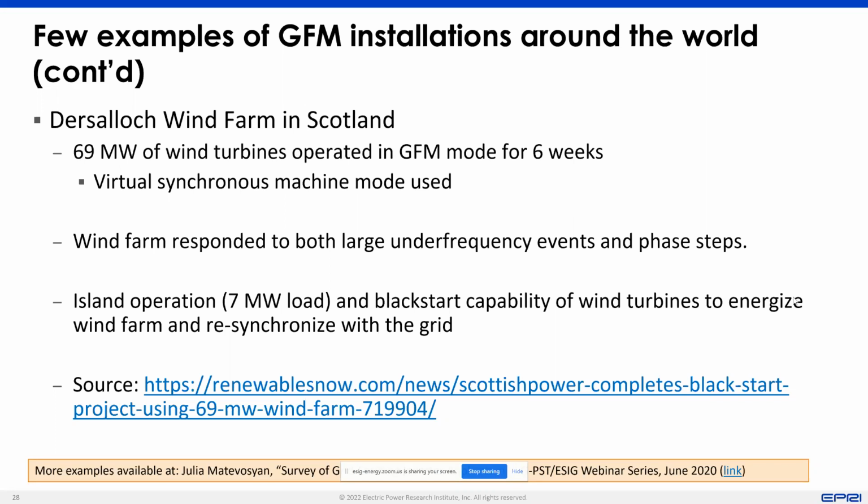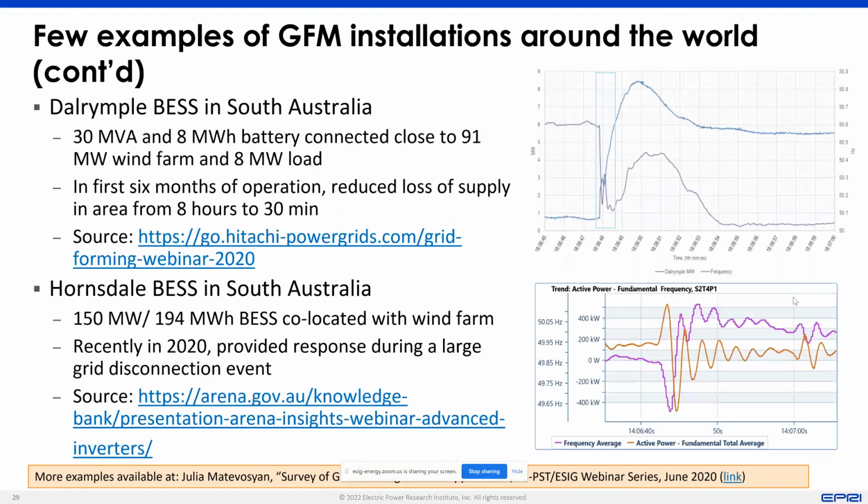And there are some examples also in Australia where there are battery energy storage systems which have been able to provide different kinds of response when there have been grid events. So grid forming inverter technology is definitely present in the system already and is operating, as I've mentioned. There are these two battery energy storage systems in Australia where they essentially have been shown to respond to under frequency events in a manner which is required for the grid, trying to provide fast frequency response into the system, provide the injection into the network, and really help towards stabilization of the network in that local region.